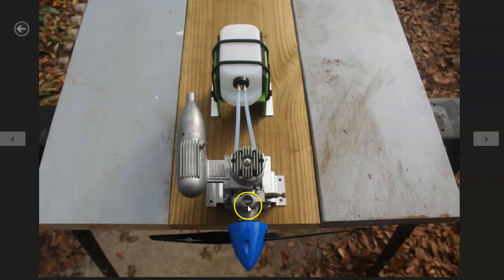The exhaust here, I'm going to move this over here, and I'm going to put a 2-inch PVC pipe with a mount right here. Then I'm going to put a 45-degree elbow, and then I'm going to notch the wood back here so that the PVC and the exhaust go through the wood and are discharged out the bottom.